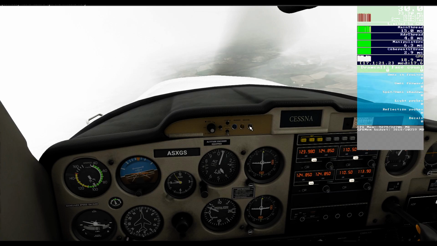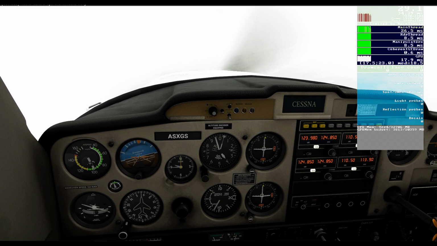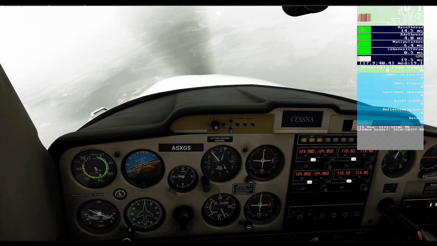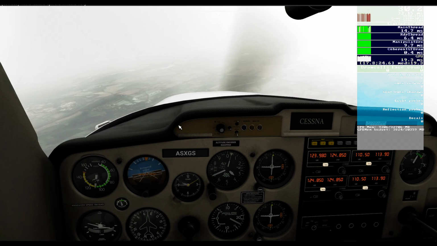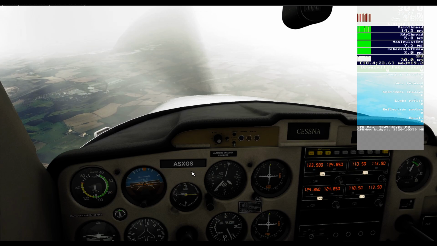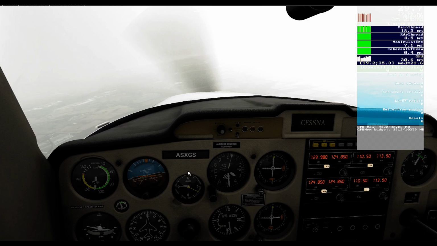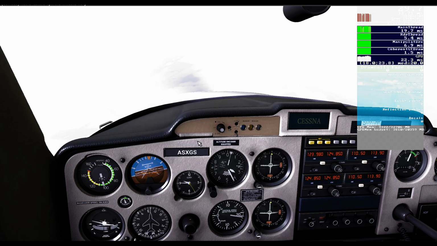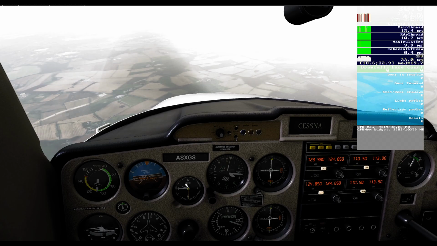Okay, so just quickly brought you back in. I've been testing various different settings. As a test, I put it into full screen mode. Now, in full screen mode, all of these displays look a lot blurrier, actually a lot degraded. In fact, the textures just did not look right. So obviously I put it back into windowed mode, because I don't want to degrade the textures. They really did look a lot worse in full screen mode.